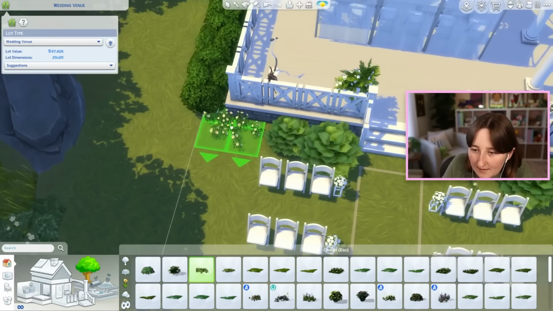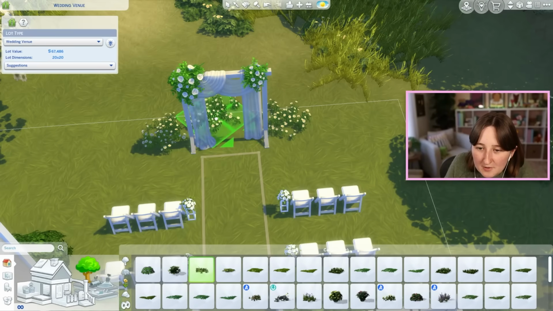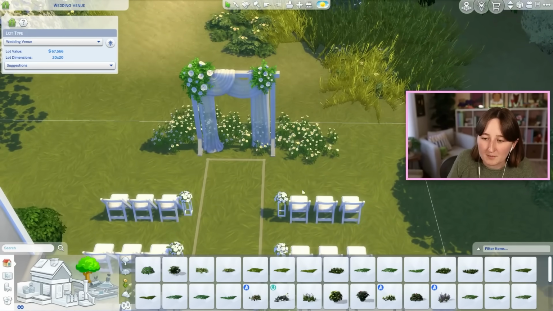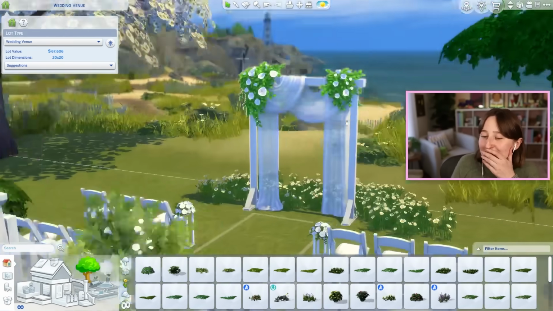I'm trying to have a slight wildflower thing going on. Do you think it would be so weird if they had flowers over there underneath where they're gonna have the ceremony? I might have overdone it a little bit, but oh, isn't that just so beautiful? I think I kind of want to stick to it.